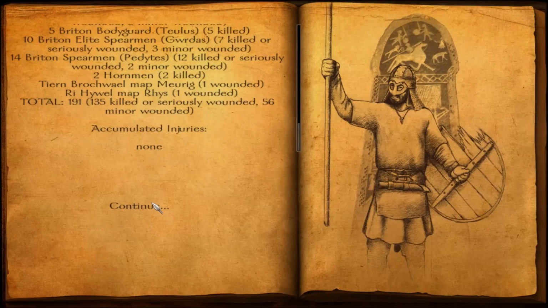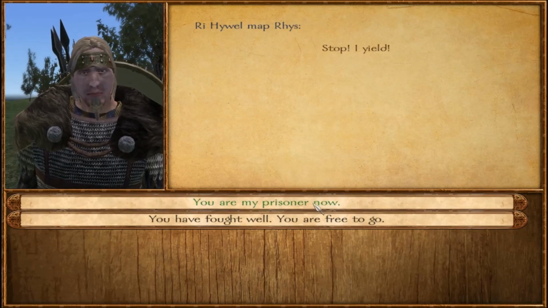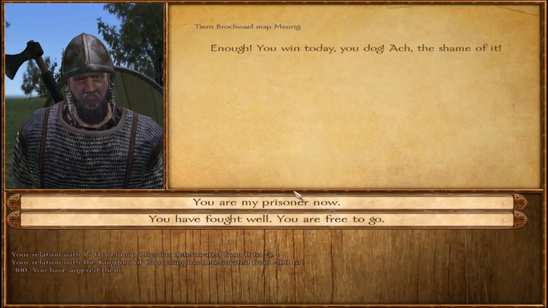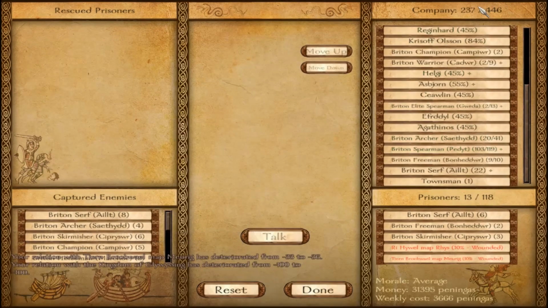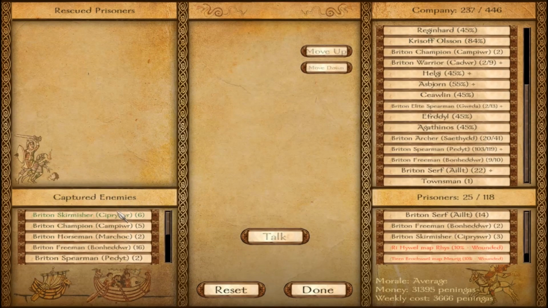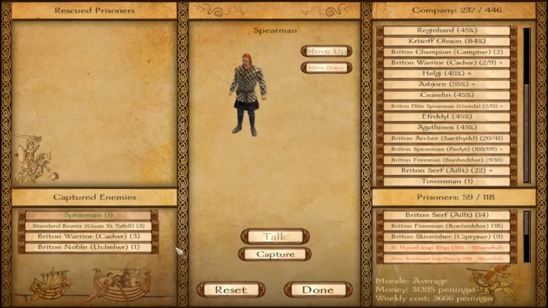But that's the end of the enemies there. I'm going to take you prisoner because you are the king. I have no reason to be nice to you. And you hate me already, so there's no reason to be nice to you. I'm going to rescue those 3. And that puts me at 237. I liked it better when we were close to 400, but I'm going to bring all these guys on as well. And I might have to recruit from our prisoners. I don't like doing that, but I may not have a choice.